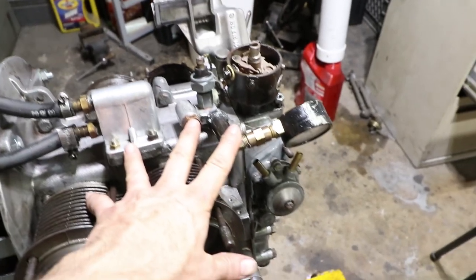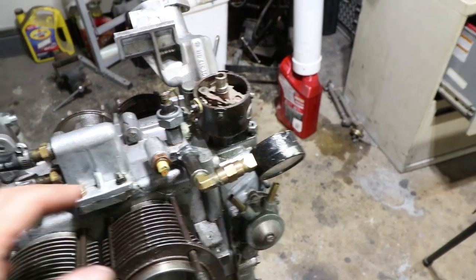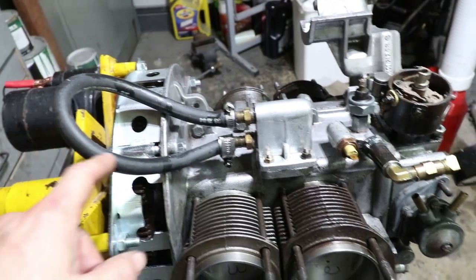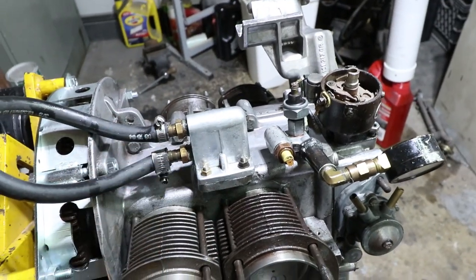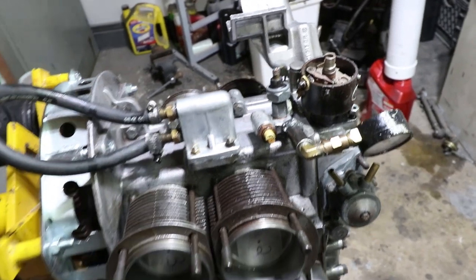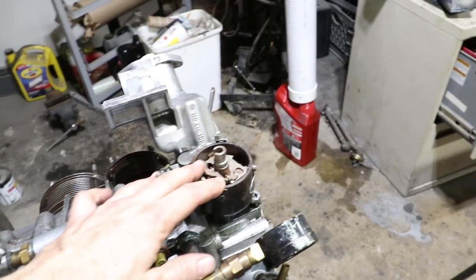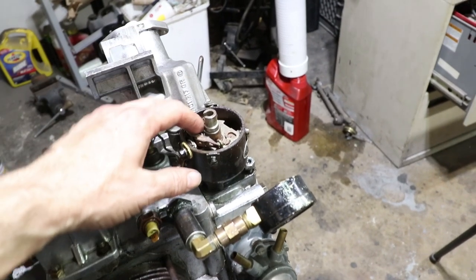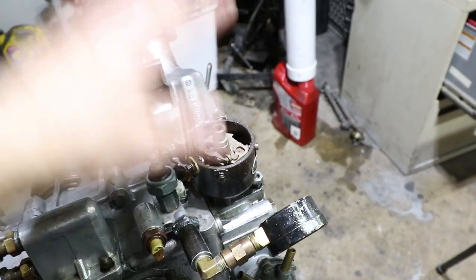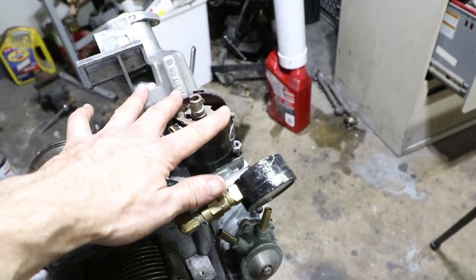I've rigged up some temporary stuff to see if we can generate some oil pressure. This is where the stock oil cooler goes — this is a bypass system just looped to itself to keep oil flowing into the main bearings. I have all the stock parts for this engine, all the way from the generator out to the mufflers. This is the correct distributor, although it looks like it needs to be rebuilt — it's got some corrosion and it's been stored without the cap on it. I have more distributors I can swap in.